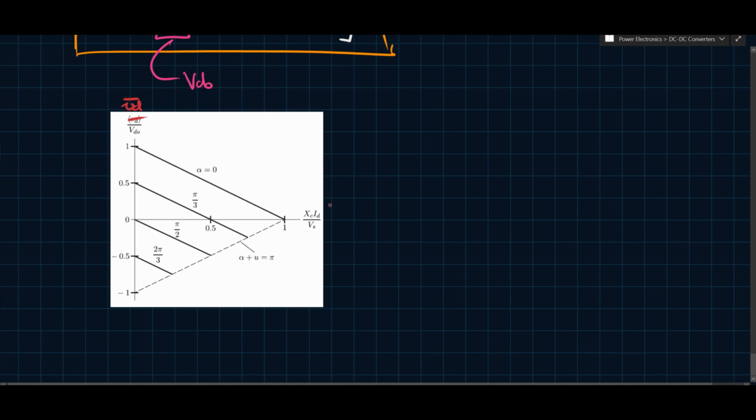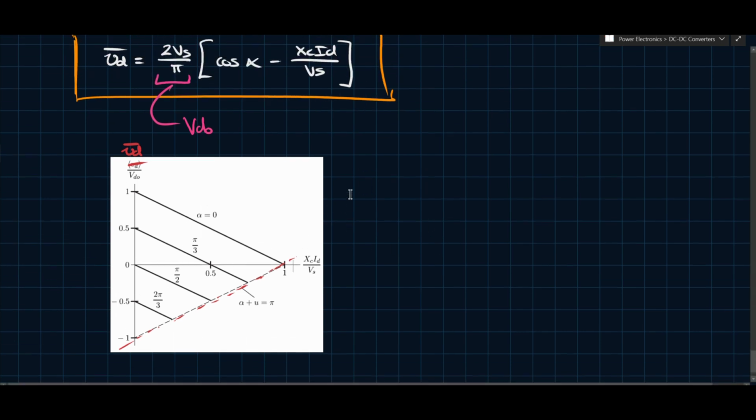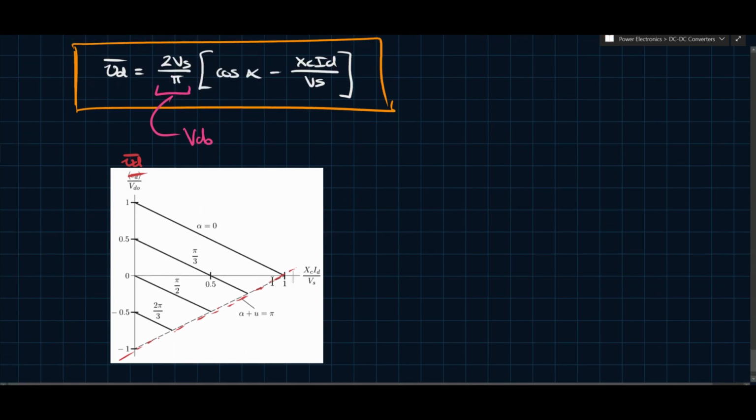So we see that as alpha changes, this boundary is also changing. This lower region here is what they call, I think, a margin angle. It's essentially a restriction. You need to have alpha plus U less than pi in order to ensure that commutation takes place properly. Otherwise, you might have commutation failure, as they call it, which may or may not necessarily be a bad thing, depending on the application. Essentially it means the current in the switches won't commute properly.